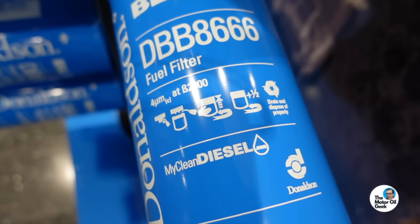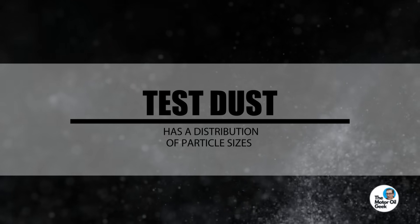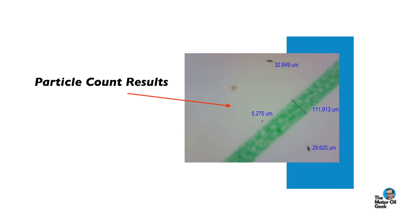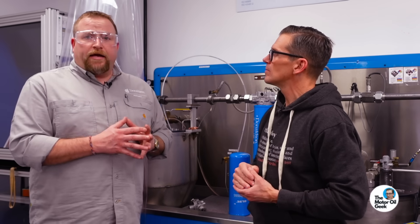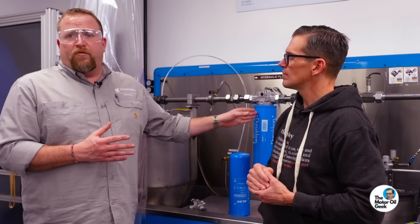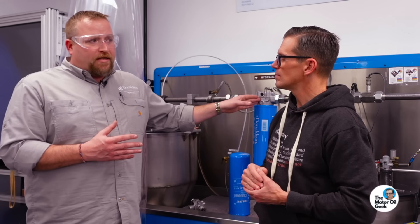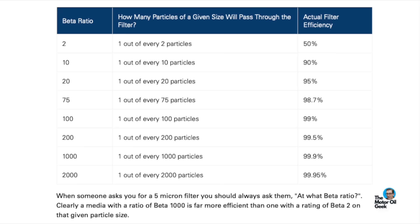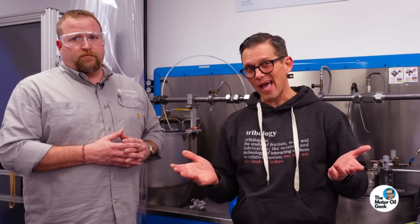This is my dad's 2002 Ram with a Cummins diesel — we use it to go vintage cart racing around the country, so this topic is more than just a curiosity for me. The test dust has a known distribution of particle sizes from big to small and everywhere in between, so you can see how well the filter is actually filtering at certain particle sizes. A filter could be really good at removing 10-micron particles but not so good at 4-micron particles, and really good at 25. The test shows on that scale what particle size it's good at removing.